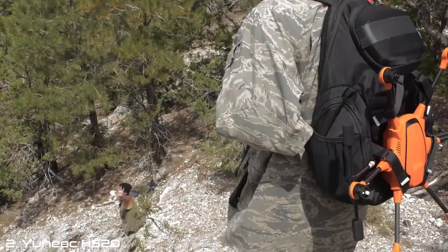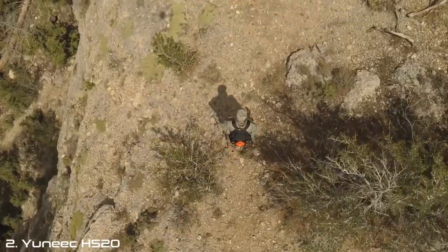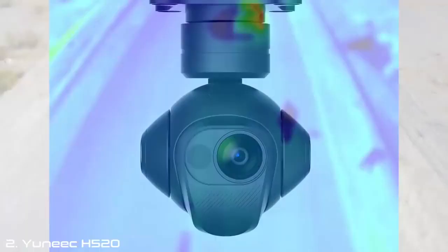The ultimate goal in search and rescue is to find the missing person. Most of the time, if you're looking for a missing hiker, they're going to have probably built a fire and they probably have been in an area for a while, so you'll be able to see where they've been and what they've been doing. The E90 is by far one of my favorites, followed closely by the thermal camera.